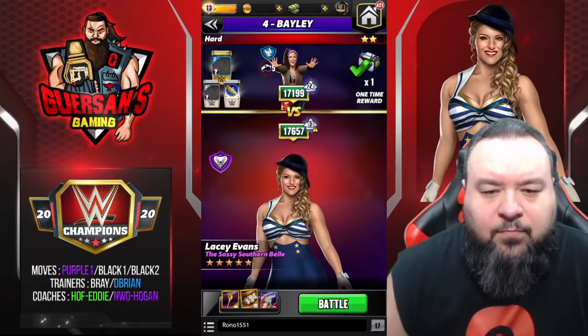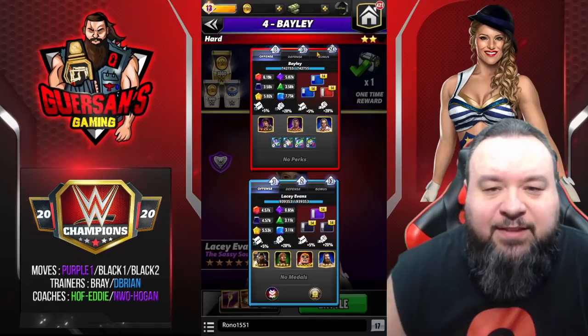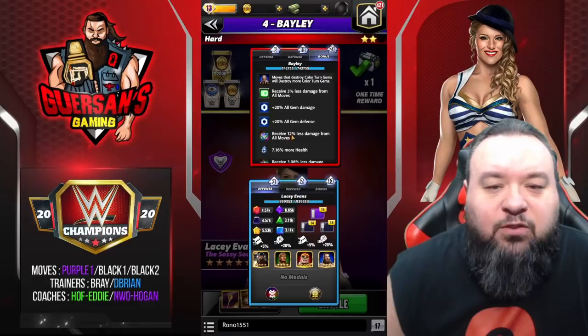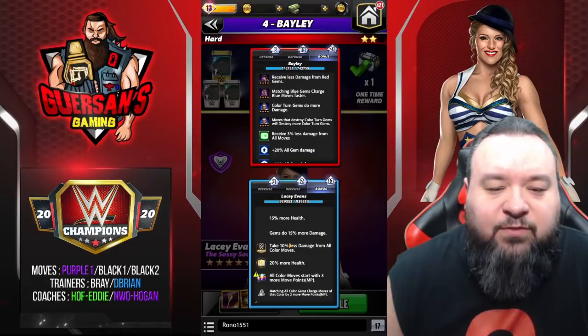So we're going to go versus Bailey. If you're not aware, Bailey at 5-star, she hits like a truck with her finisher. So we'll see how that goes. She has a strap along with a bunch of metals, so she's gonna basically reduce our gem damage by half. So that's gonna be a little hard on that, since I don't have any straps.